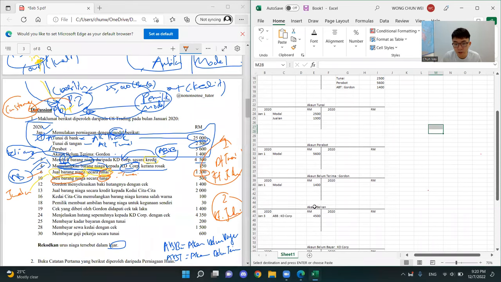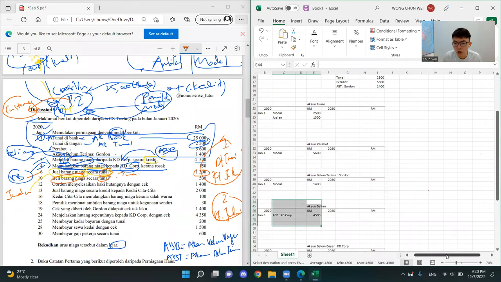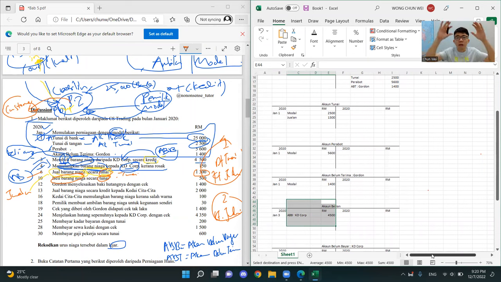I reopen account belian, right? So you use back the account. You don't go and open account belian 1, account belian 2, account belian 3. Number 4, I will slap you. Okay, you use back the same account, right? So here you continue. To where? So check to 9. So you write to 9. By the way, this is on the 10th.